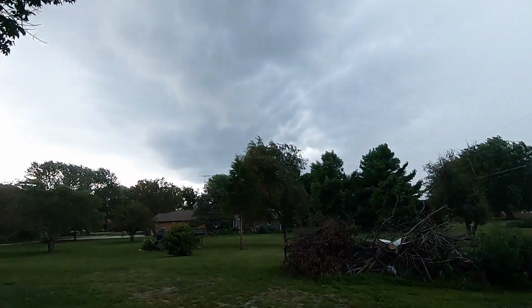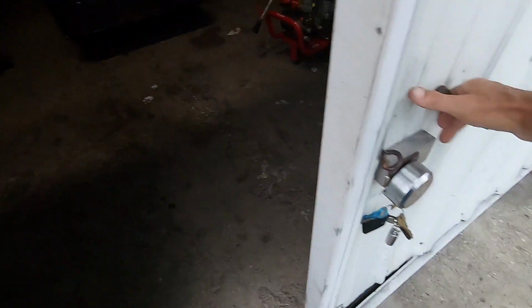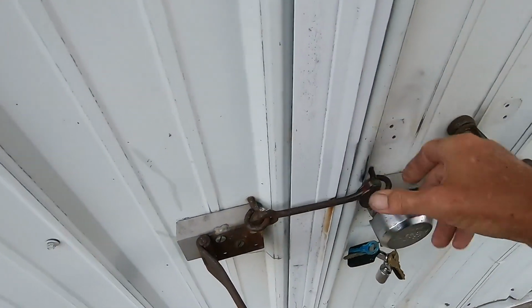I was going to do a... Looking pretty ominous, isn't it? Wow, and the wind's kicking up really good, too. We're all probably going to get wet here shortly. And I'm sorry about the wind noise. Yep, here comes the rain. I'll be right back. Hokey smokes!